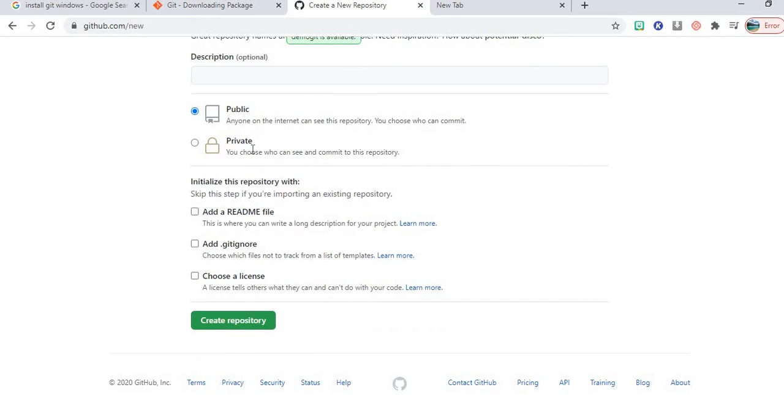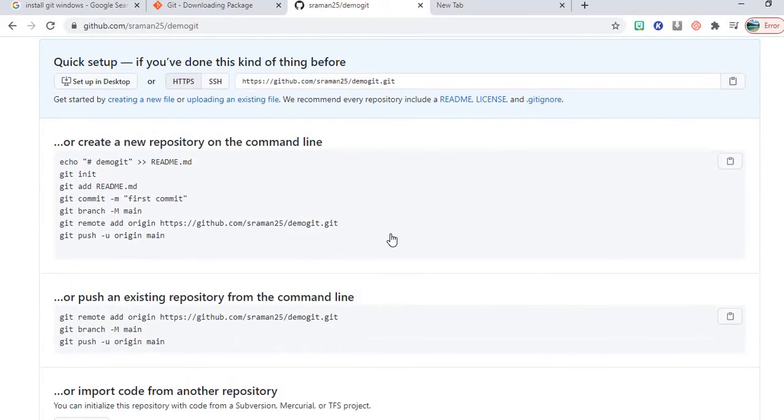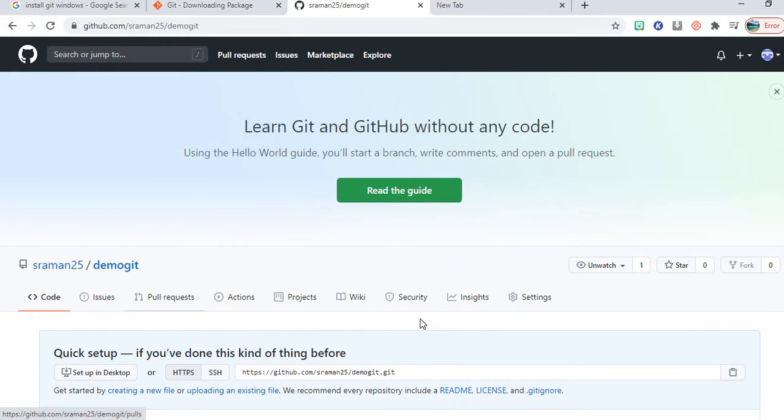You can make it private or public, and you can add a .gitignore. Ignore means if you want to ignore any files from the comparison, you can add them here. And I'm creating the repository.